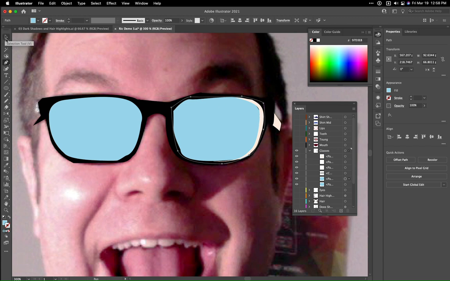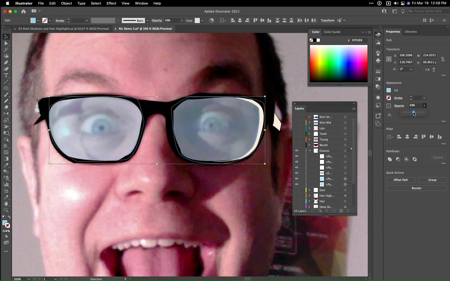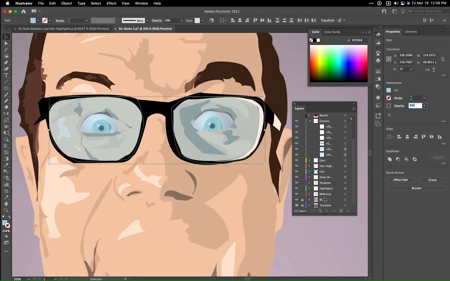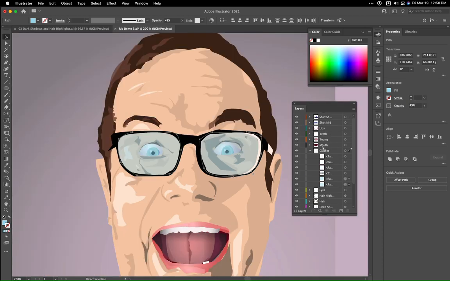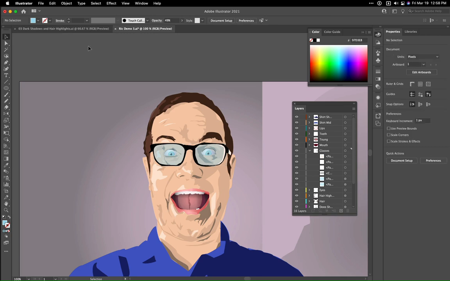Anyway, we've got that. So now we can just do a simple version of this where we select both of these and change the opacity down. I'll turn everything else on. That looks better.